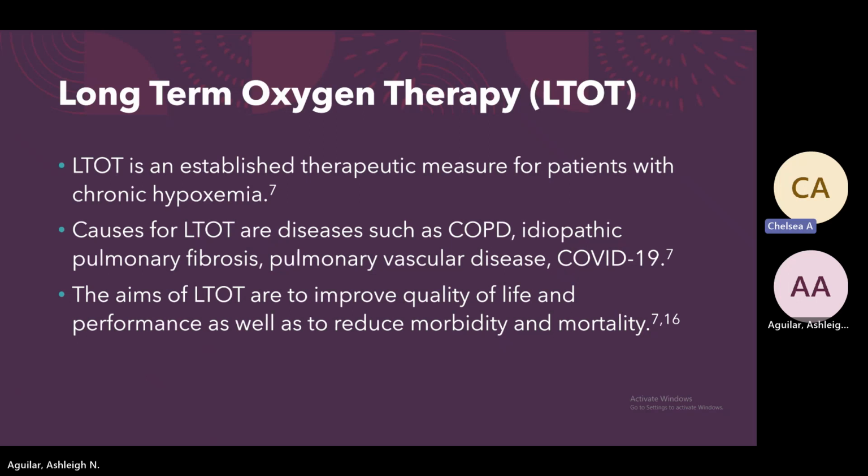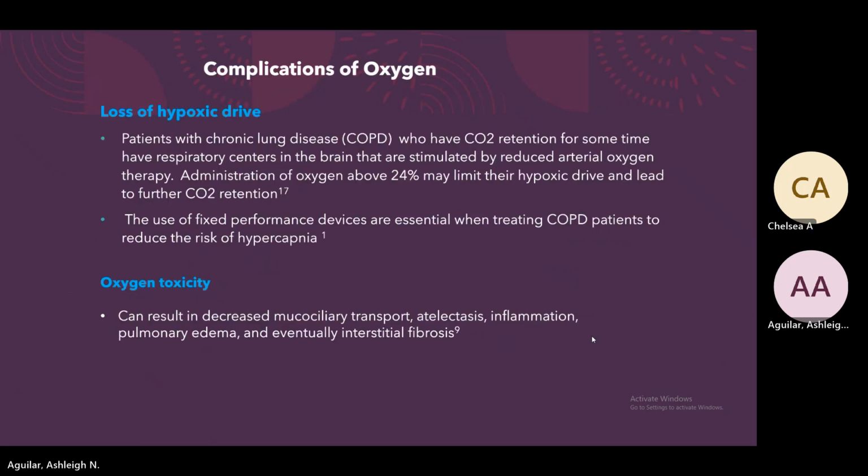Long-term oxygen therapy is an established therapeutic measure for patients with chronic hypoxemia. Causes for long-term oxygen therapy are diseases such as COPD, idiopathic pulmonary fibrosis, and pulmonary vascular disease, and also COVID-19. The aims of long-term oxygen therapy are to improve quality of life and performance, as well as to reduce morbidity and mortality in our patients.